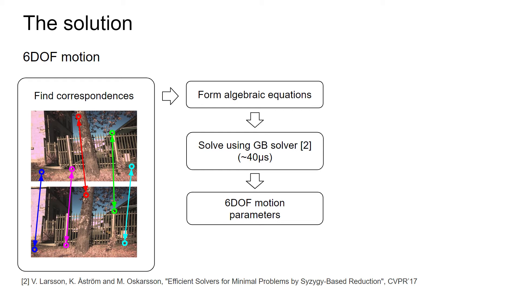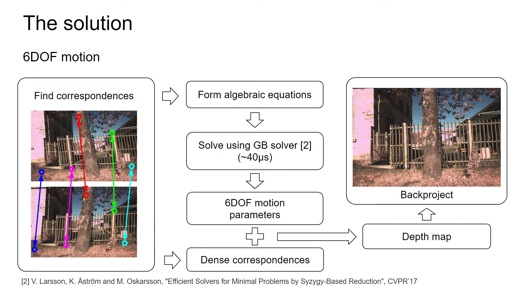If we then want to remove the rolling shutter distortion, we need to know the corresponding pixels in the input images. Standard techniques, such as optical flow, can be employed to obtain these correspondences. In general, each pixel was exposed at a different time, and therefore different camera position. This allows us to compute its depth and create a depth map for each image. Finally, we can use these depth maps to reproject pixel colors to create an undistorted image.